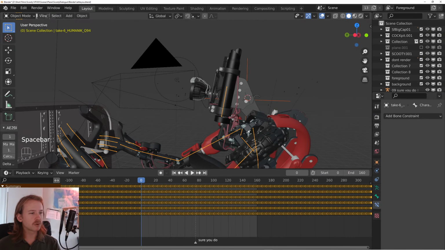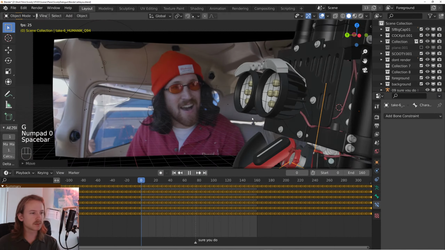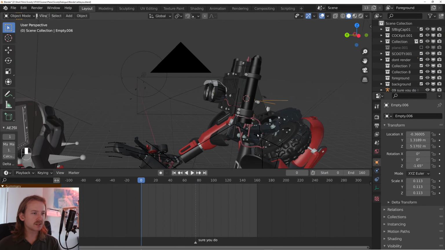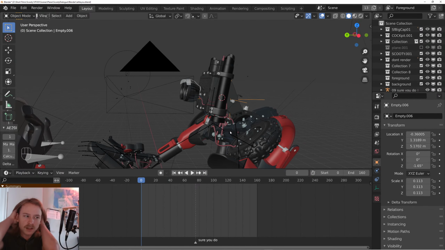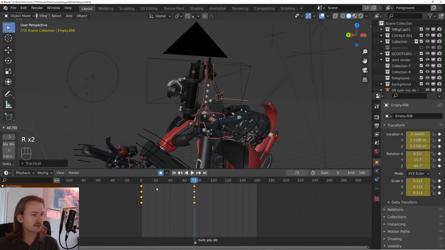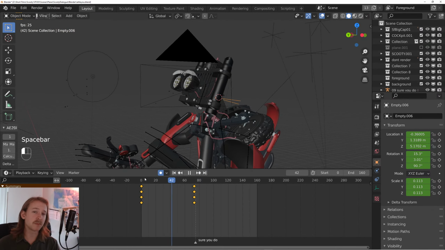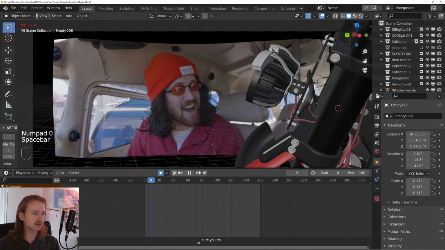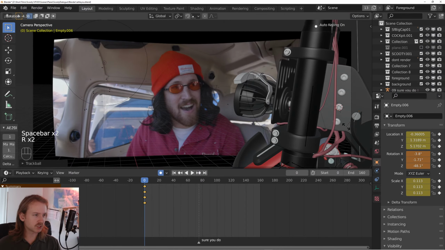Okay, now that I moved the head forward, it looks like it's a little bit too forward, so I'm going to move it back a little bit. Okay, now let's take this empty, and for animating things, the first pass I like to do is usually I'll turn on automatic keyframing, which means if I move it, it'll set a keyframe, then if I move it again, it'll set another keyframe, and then easy animation. So let's see here. At the beginning of the shot, he's probably looking at Jake.